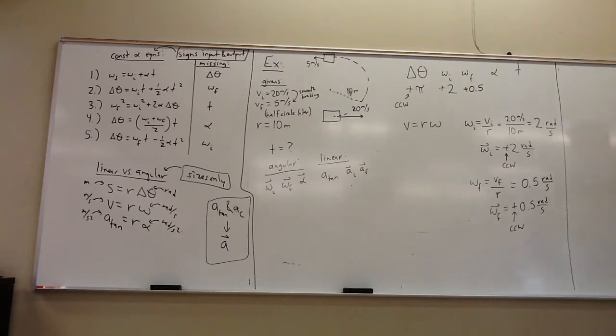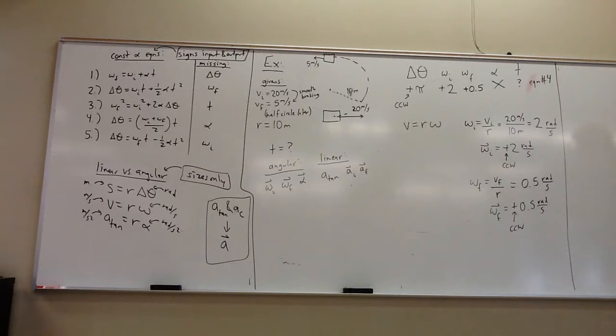So how do we solve? Well, first I'd recommend ignoring this and solving for the time. What equation would I use? Number 4, right? The one that's missing. Let me do that in black. You'd use equation number 4 for that. Put in those 3 knowns. The t is going to be the only thing that you don't know in that equation because alpha, the angular acceleration, is missing, which is good.